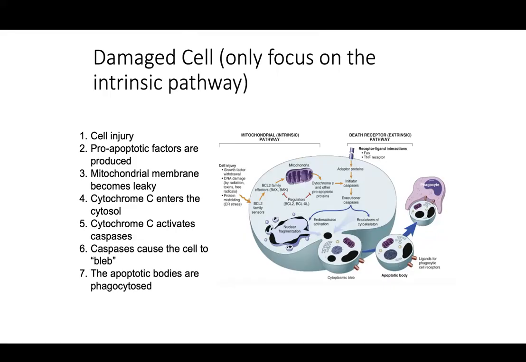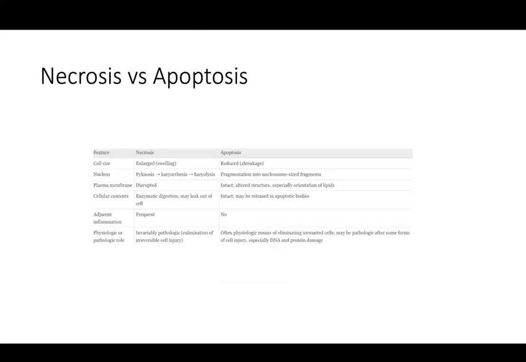So that's the process of apoptosis. Have a listen to it again if it was a bit fast, but those are the points that I'd want you to know about it. One of the big things that I always ask is the difference between necrosis and apoptosis. I'll usually ask you to differentiate, compare and contrast necrosis from apoptosis in 4 ways or 5 ways.